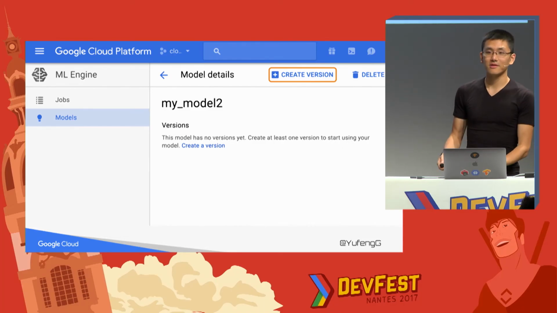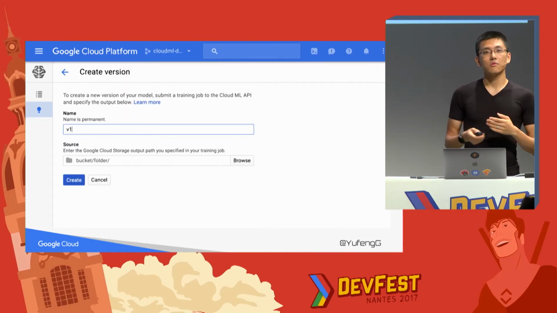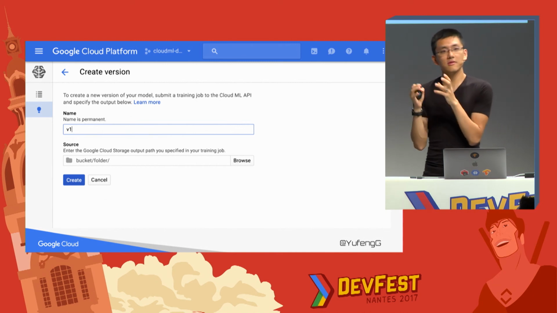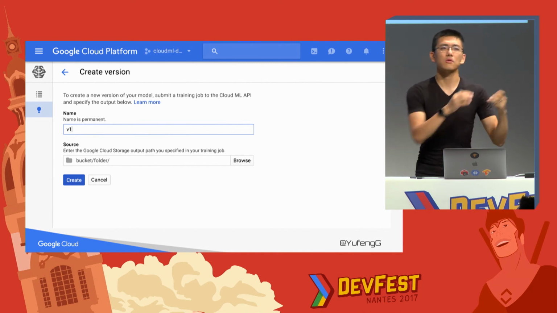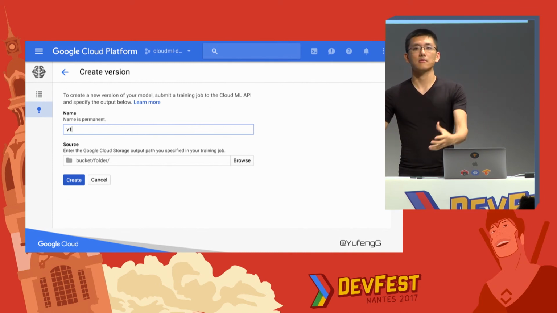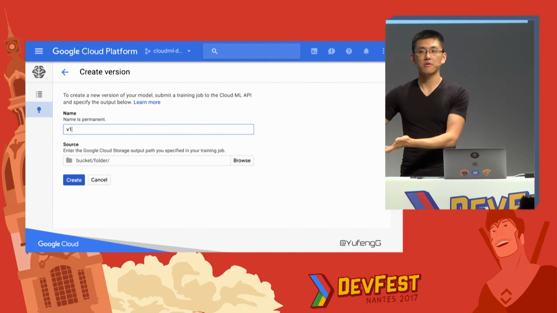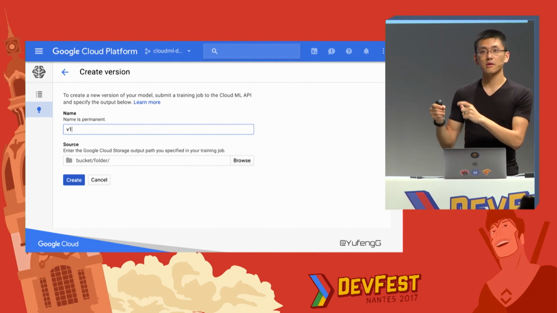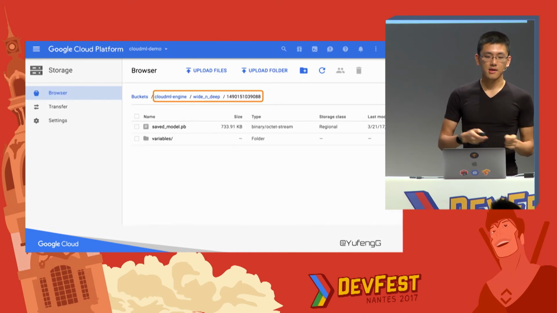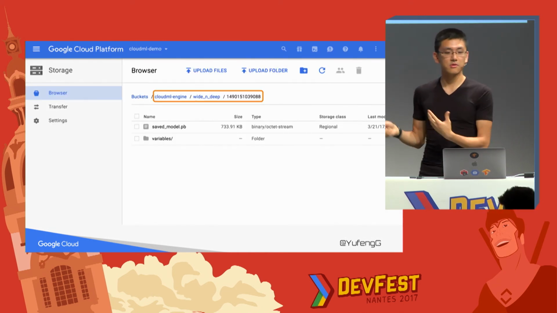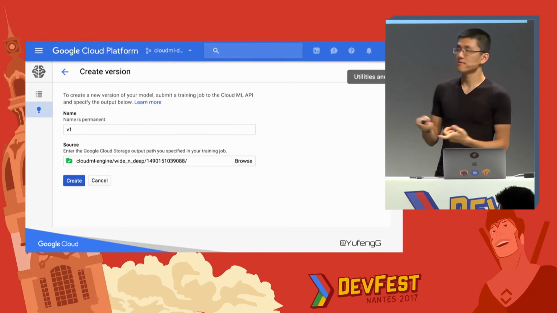So then you hit Create Version. And what's also cool about this is that we already exported our model, right? And we did this training, in our case, locally. You can use the files that you created locally or in your local data center, if you don't feel like building a scalable server for serving predictions. So you can upload those two files to cloud storage, and then point to the link, the URL of where it's stored. Right? So you pass that in there.